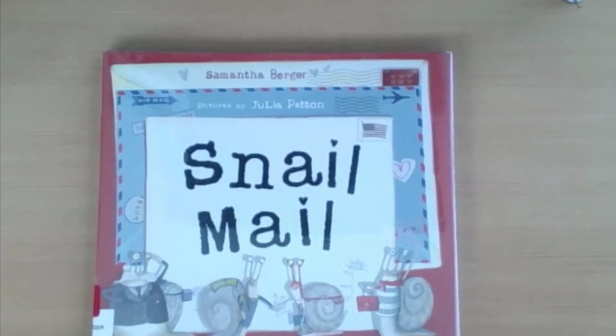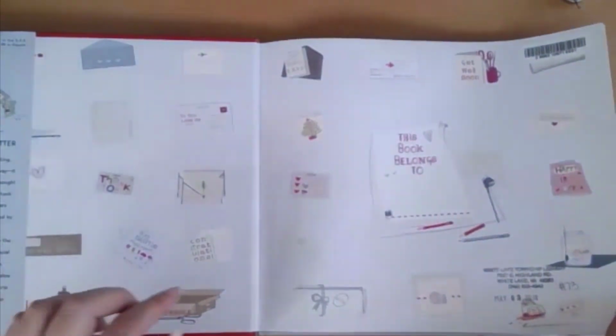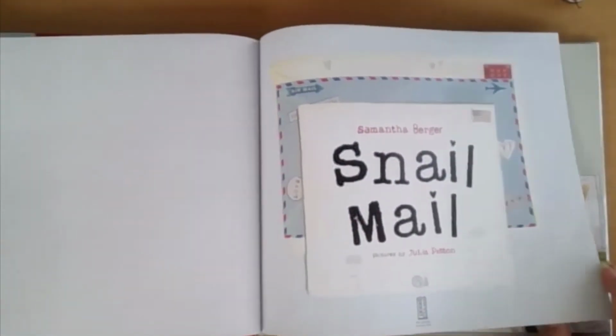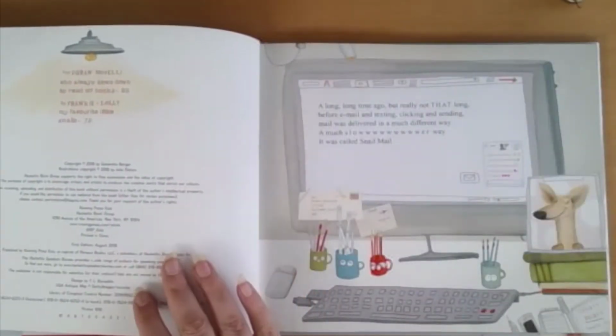Snail Mail by Samantha Berger. Pictures by Julia Patton. And it's read for you with permission from RP Kids Philadelphia. Thank you.